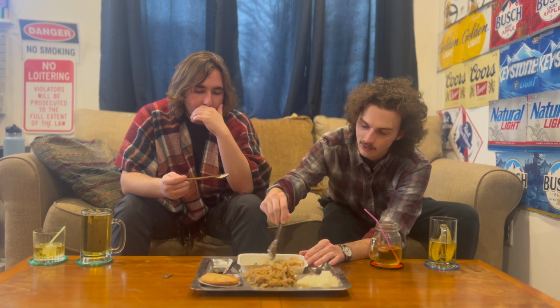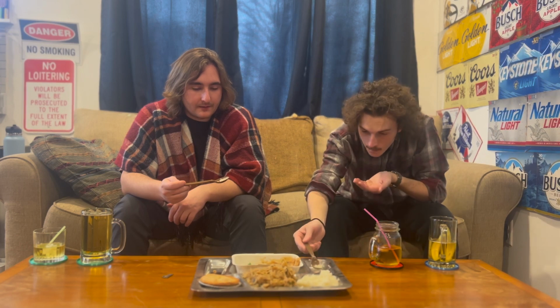I gotta get mine. I think this is already kind of solidifying. It hasn't even been sitting here that long. What's surprising to me is that the green beans are what you're chewing more. I would have expected to be chewing the turkey, the piece of meat, a little more, but everything else is just soft. Hate it when that happens. But not bad.